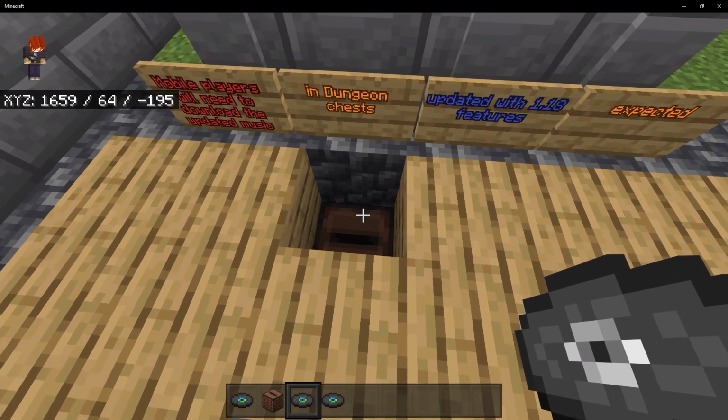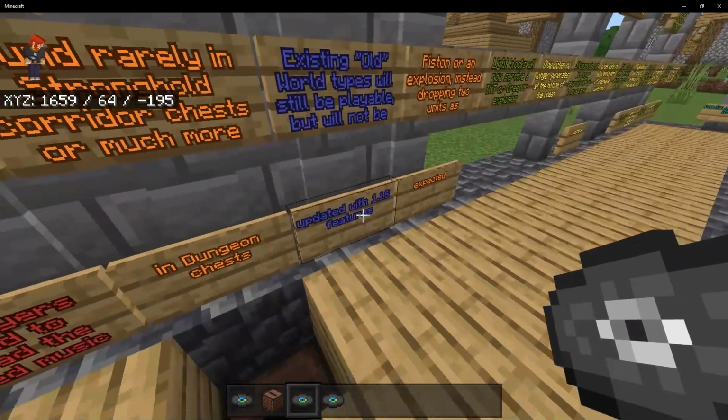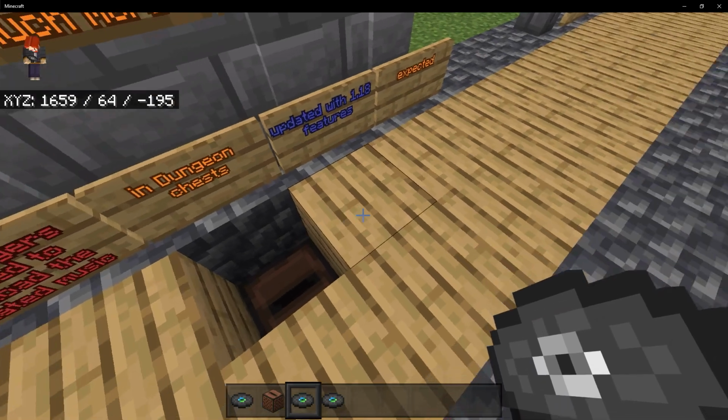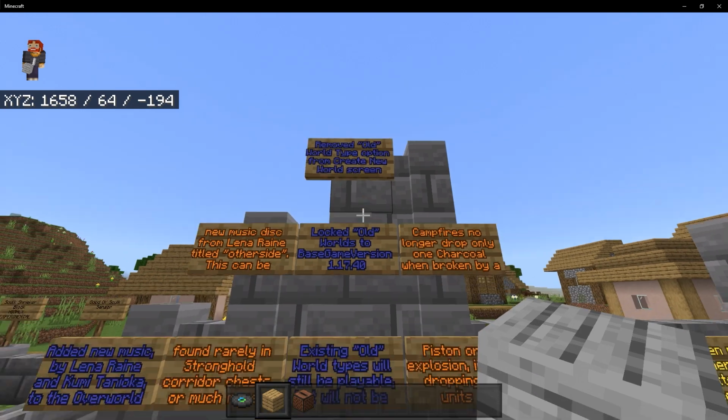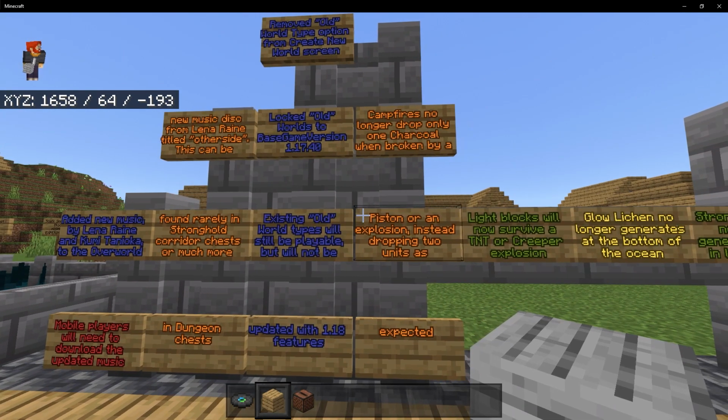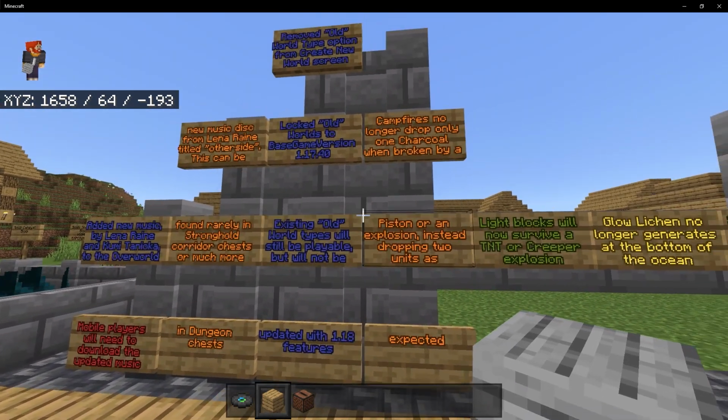So let's go and put in the music disc, and then we'll go over all the other features while this is playing. So here we go. And as I explained earlier, they did remove the old world type option, so you cannot create those old worlds. But those existing ones, they will still be playable.